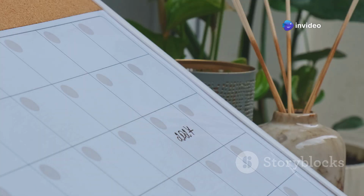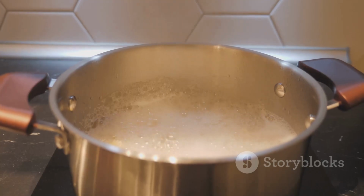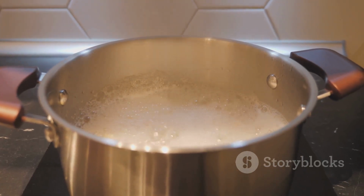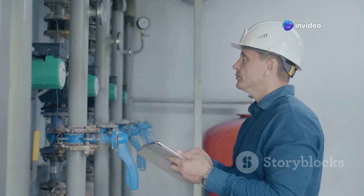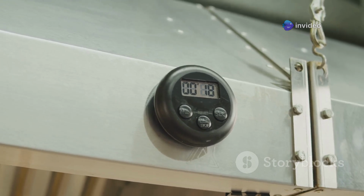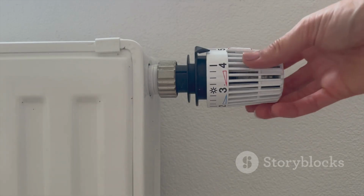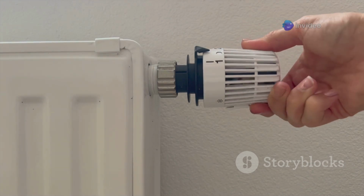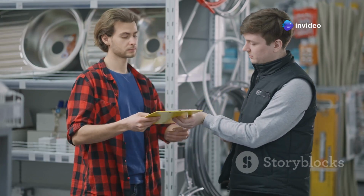How often should I clean my water heater? For most homes, once a year is perfect. If you have very hard water, you might do it every 6 months. Is it safe to do this myself? Yes, as long as you follow the safety steps, especially turning off the power and gas. How long does it take? For a tank heater, expect about 1 to 2 hours, mostly for draining and refilling. For a tankless heater, it's about 90 minutes, with an hour of that being hands-off while the pump circulates the vinegar. Will cleaning my water heater void the warranty?